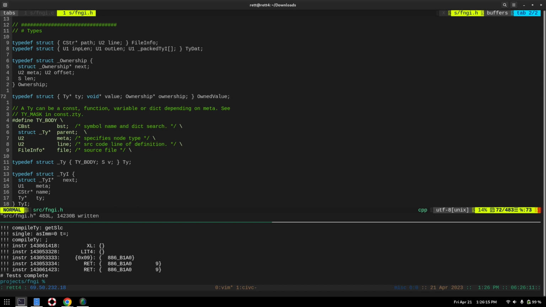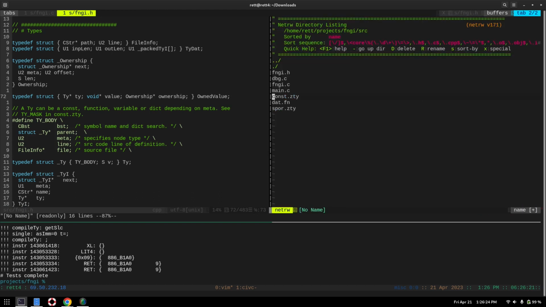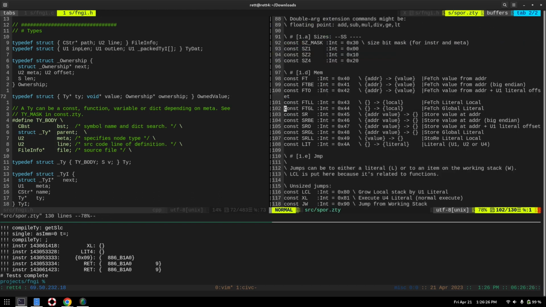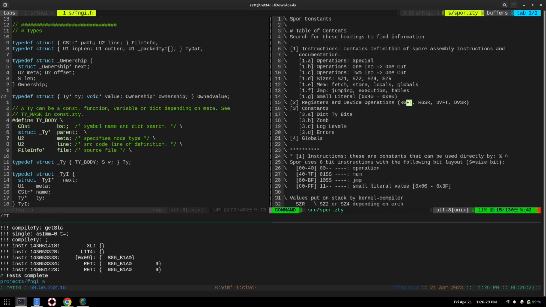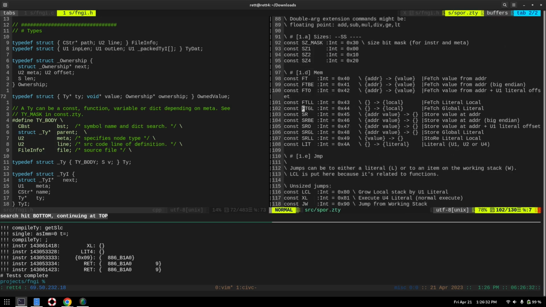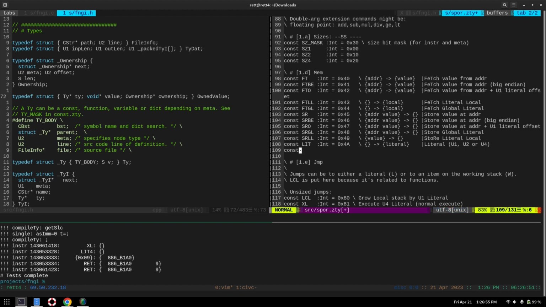Okay, so this one's going a little slower here. But now I have this owned value. Let's see if we can add it to Spore. I think this is probably part of the memory related things. Now, am I ever going to want to store? No. I think this is just getting pointers, and then you can operate on those pointers. So right now we have a literal.